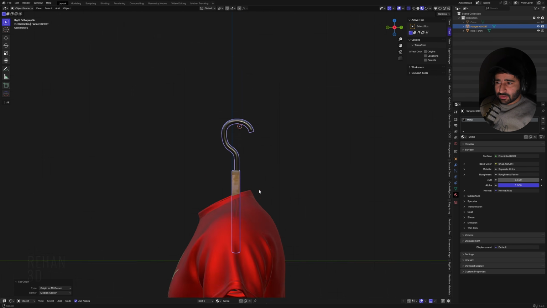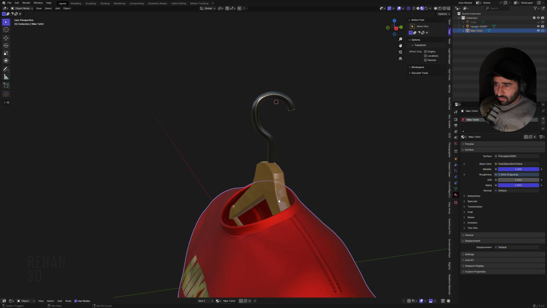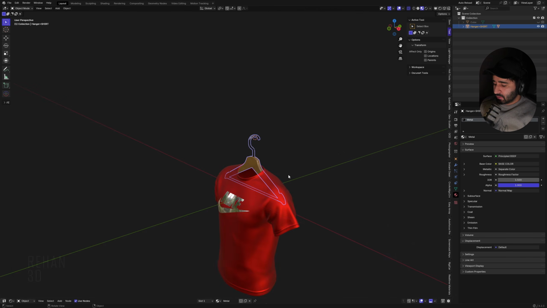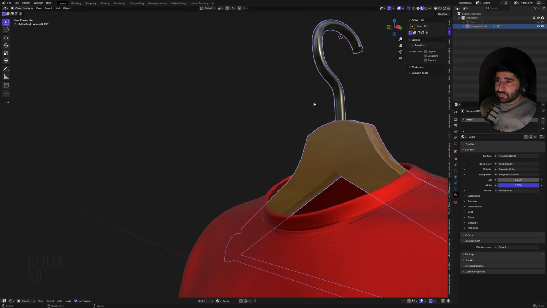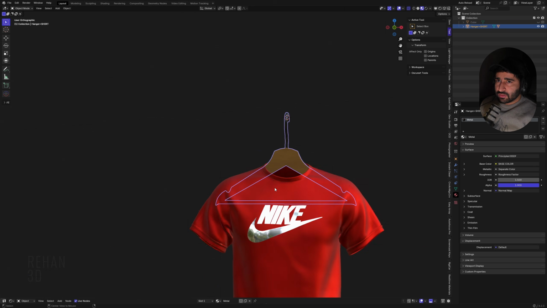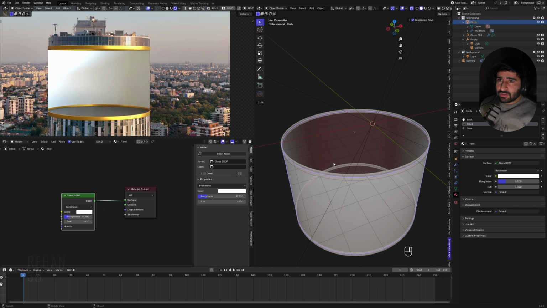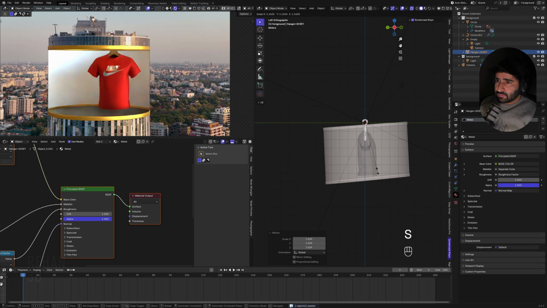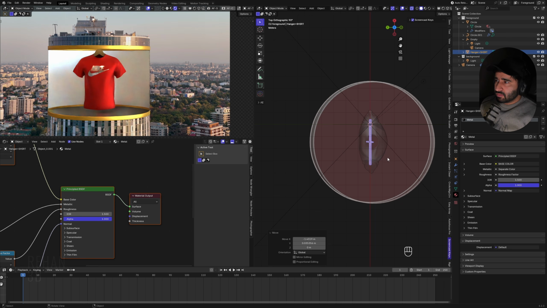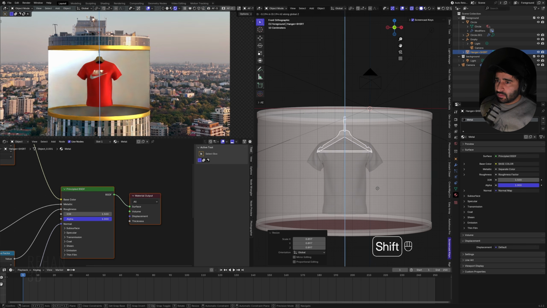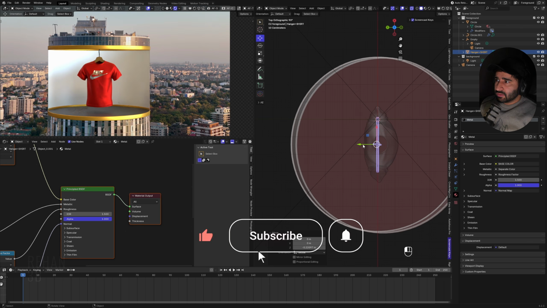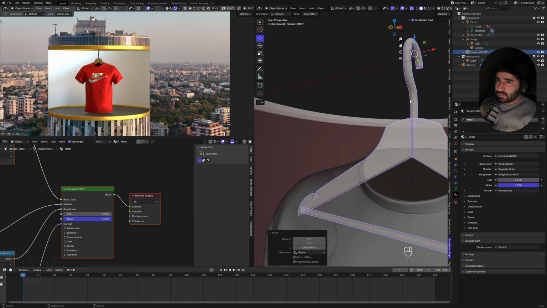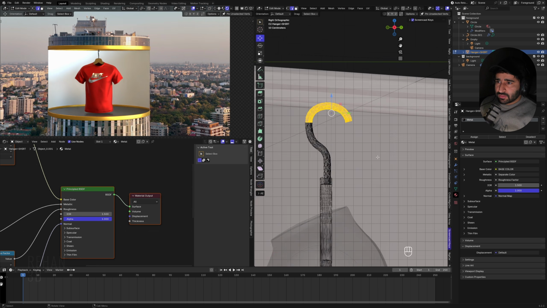And if we now just place our shirt on the hanger and make it empty, and now if we move the empty, you will see like this, and it will rotate from that point origin. Okay, and after this, Control P, copy objects, paste it here, and select this object and scale it up like this, and move it on the center like this, move it on the front side a little bit like this. Because I think our hanger surface is very bigger, so let's just increase this.